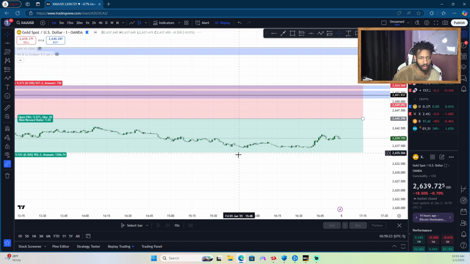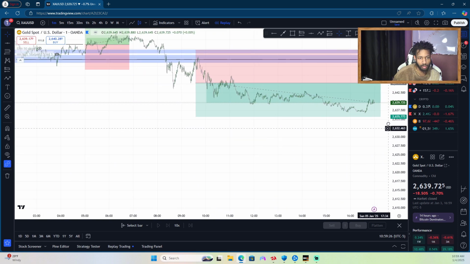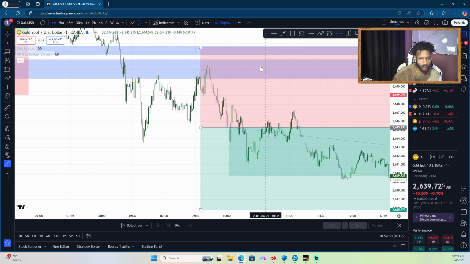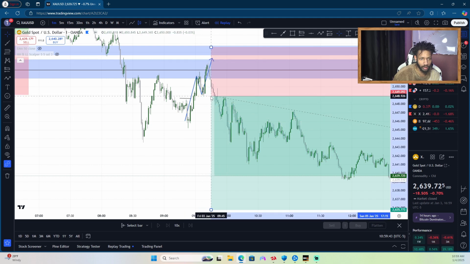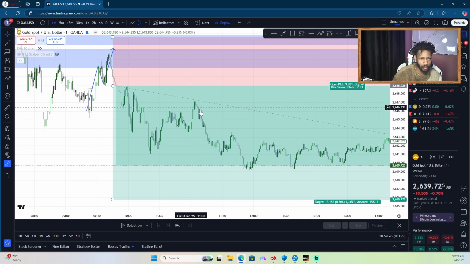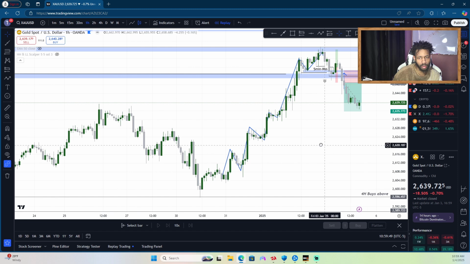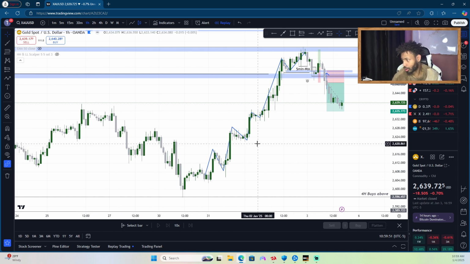If I used the 1 minute entry, my 1 minute entry would have been a little bit better if I looked at this structure shift right here going bullish on the 1 minute time frame. Then on the 1 minute we have higher high, higher low, higher high. So our market structure shift on the 1 minute would have been at this low here, and I would have had a better R to R. So yeah, that's this trade review.